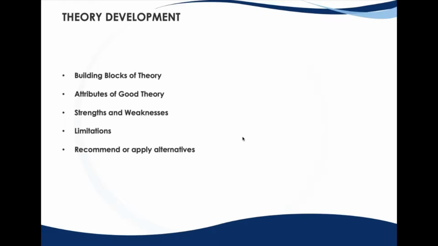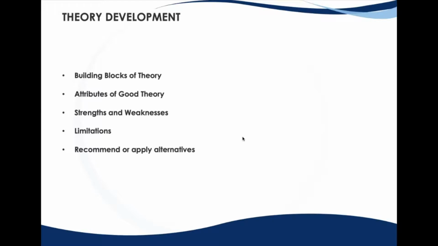So in the first part of that chapter, you tell us a little bit about how theory is developed, the stages involved in theory development. You tell us about the attributes of theory, the strengths and weaknesses of relying on theory, and the limitations of relying on theory. Then somewhere in all of this, you find an opening to say that even though these are the processes you follow, I was able to put together my findings and come up with an outcome that I present here.